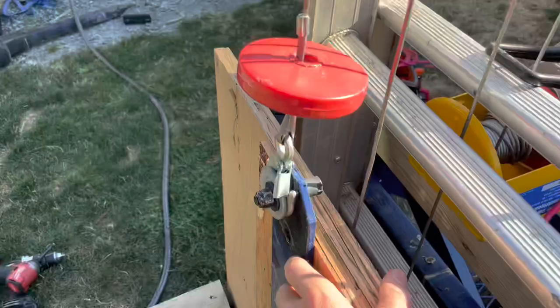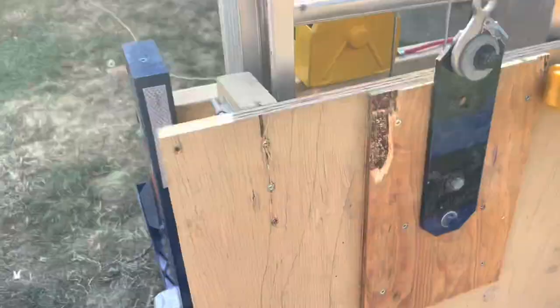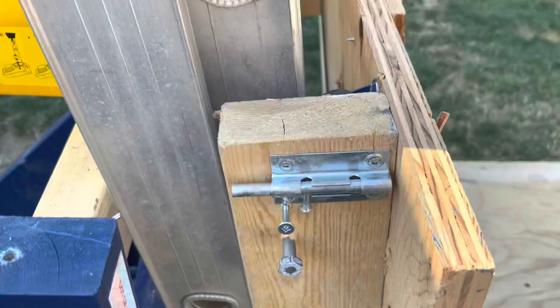We didn't need them, but to make sure it doesn't fold backwards if you stand close to that edge, I've got this wood here, which I need to replace with these lag bolts that are just there to keep it from falling back, but they usually aren't needed because they never really touch often. As you see, here's our guide wheel on this side.